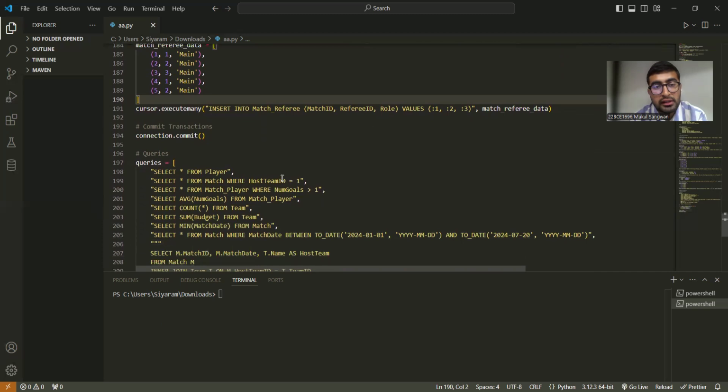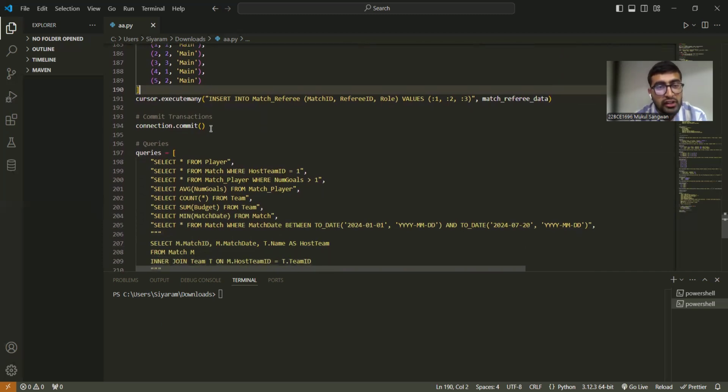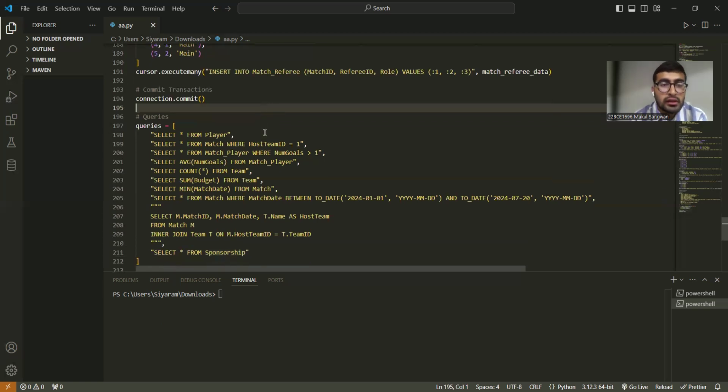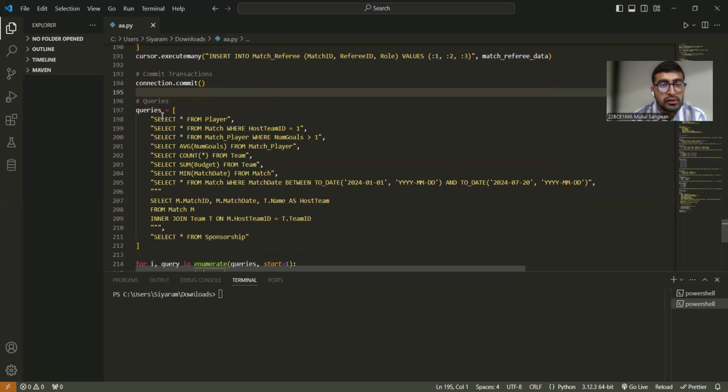Our next part is to run the queries after the connection.commit command. After this command, the connection is done, and now we can perform the queries. We can perform different types of queries here, which include the select command, the update command, aggregation functions such as average, count, sum, min, max, and also joins involving natural join and cross join, and commands involving date functions.